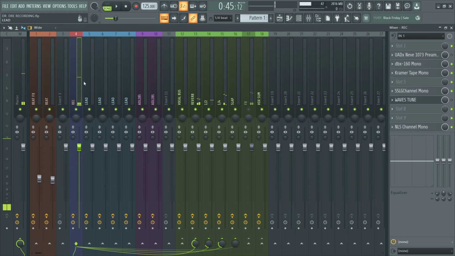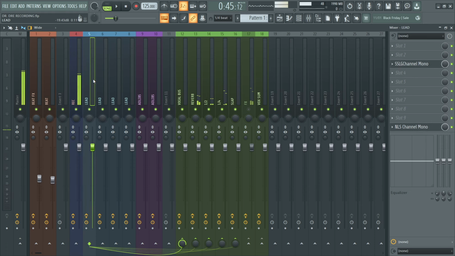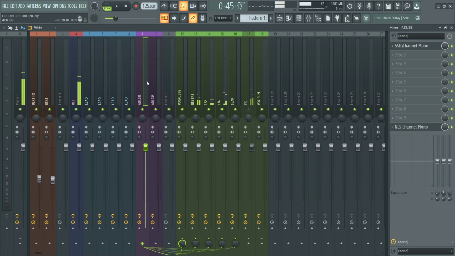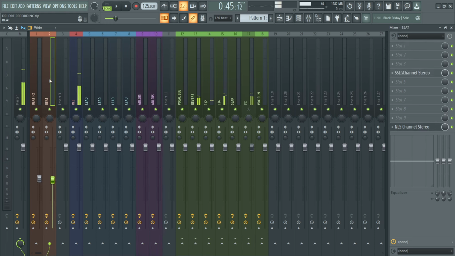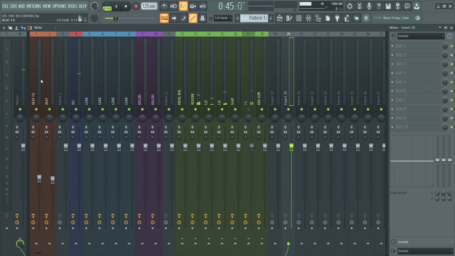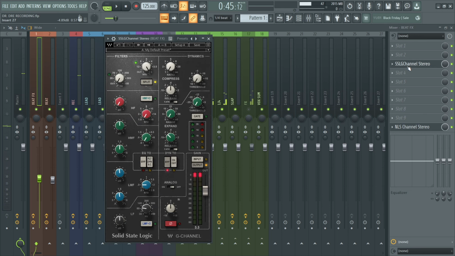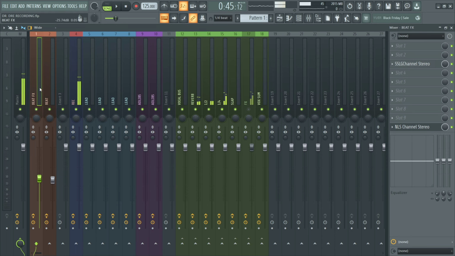All right. And then as you can see, across all the channels, SSL and the NLS channel, nothing crazy. All right, and then I'm coming here to the beat, same thing, but the beat effects right here is different. We have this in a filter effect, so we have a roll off up to 3K, and then we have a cut by negative 17 dB at 1.5K to give the underwater effect. All right, and that's pretty much it with that.